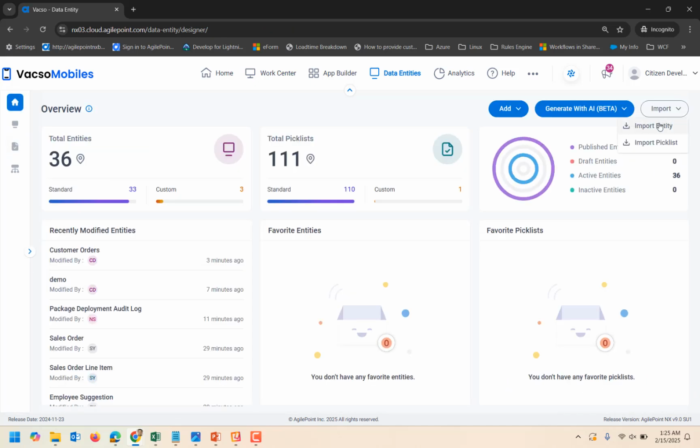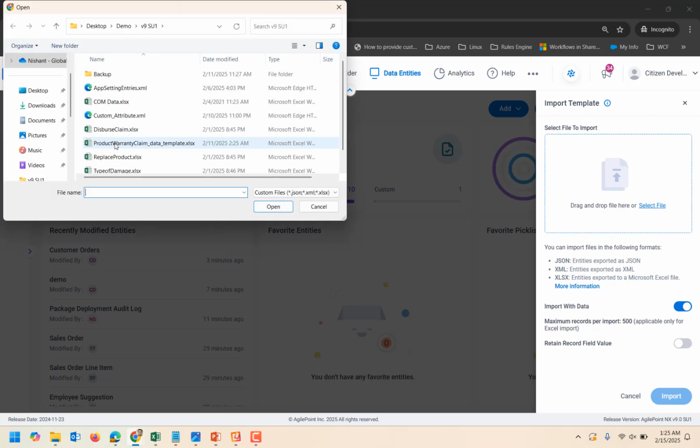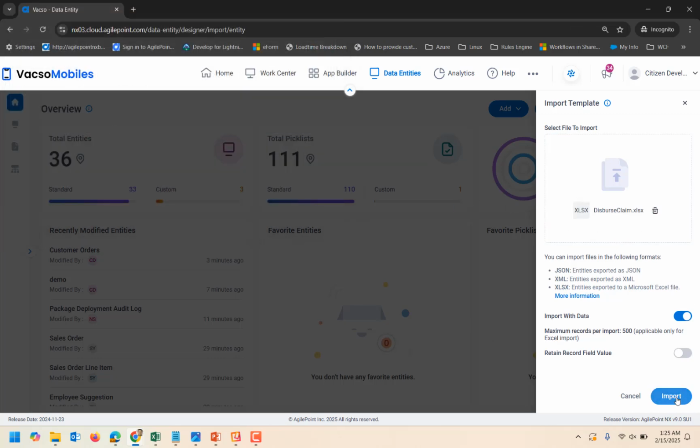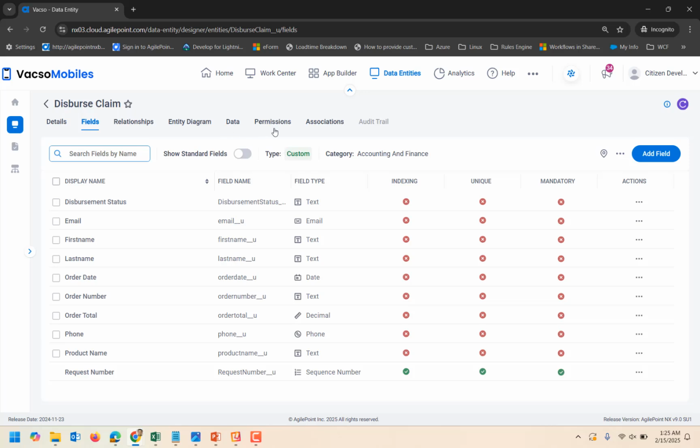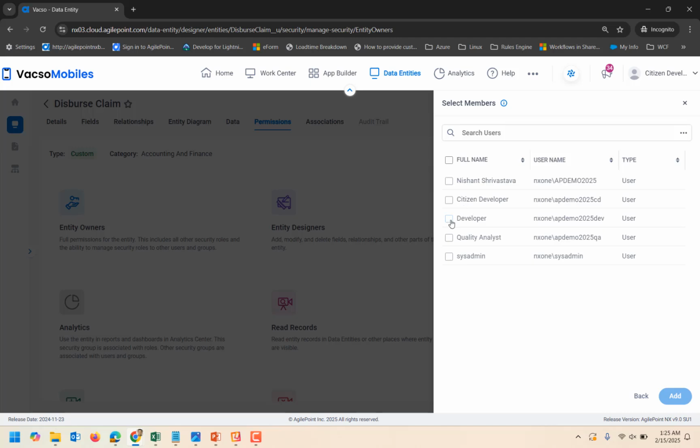And I'm going to import two child tables. My primary table will be created as part of generative AI. For the child tables, the logic I would have is that once the warranty claim has been approved, a refund request row would be added to a disbursement table, which can be picked up by the backend disbursement system to process the refund. So I'm going to go ahead and add a disbursement table in this case. And it went ahead and created the table for me. I'm going to give my developer user permission to use this table.